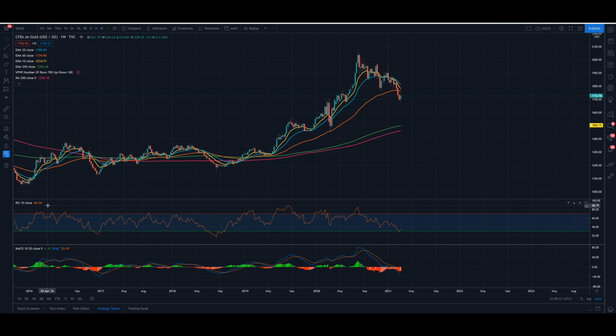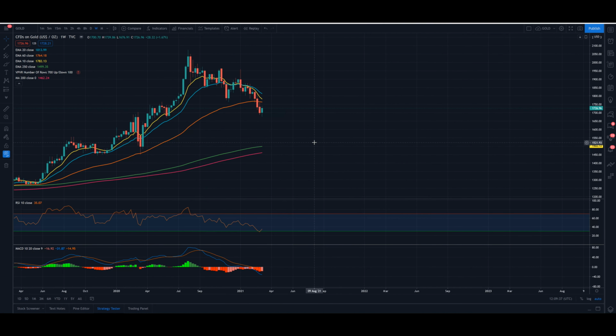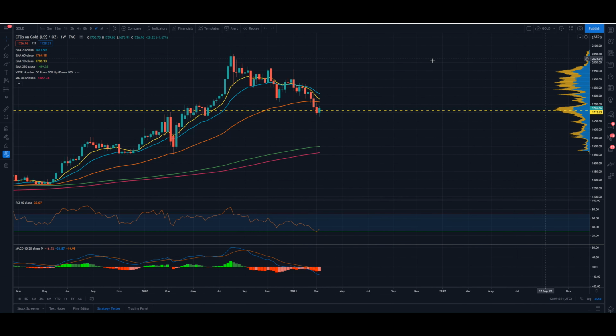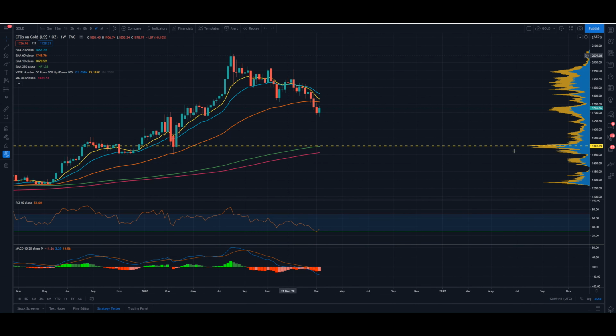We have an RSI set to a 10 close with a green 30 level representing oversold conditions and a red 70 level representing overbought conditions. We have an RSI with a 10 for the short term moving average, 20 for the long, and a 9 to smooth. We also have a volume profile which only becomes available once so many candles are within view.